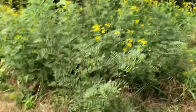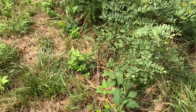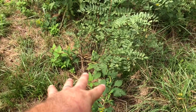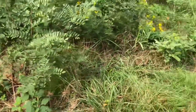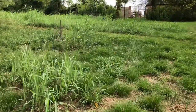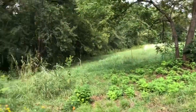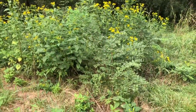So how am I going to make use of it? Well, the good thing is that the plant is tough as nails, and so I'm actually going to be digging up these suckers, these saplings, these seedlings, and transplanting them all around to different places around the farm where I'm trying to get other plants to grow, because you can use black locust as a mulch plant, if you will.